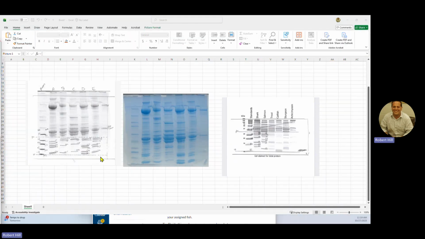But you have to print it, and you have to decide your bands and do your measurements on a printed page. You cannot do this on the computer screen with a ruler. Just don't do that. You have to print the thing and then whip out a ruler and start taking measurements. Okay. All right. With that being said, I'm going to delete this.